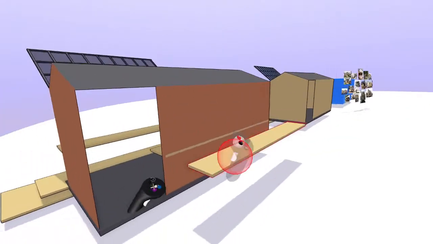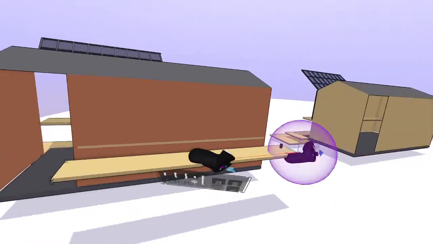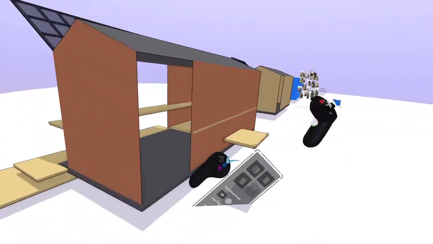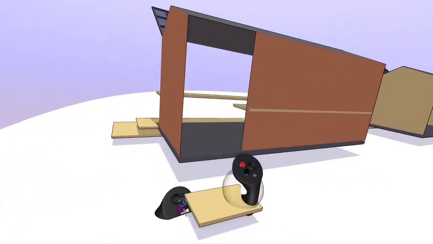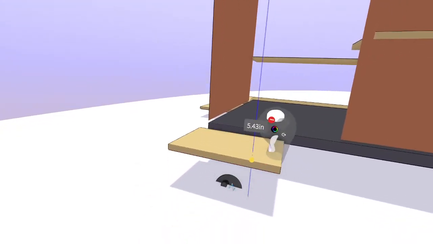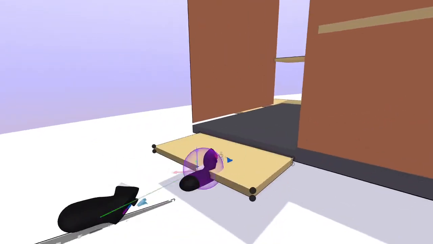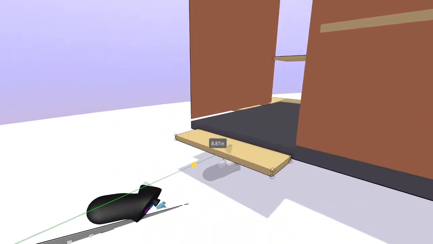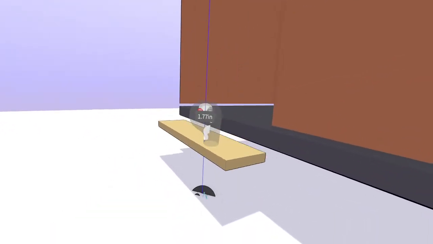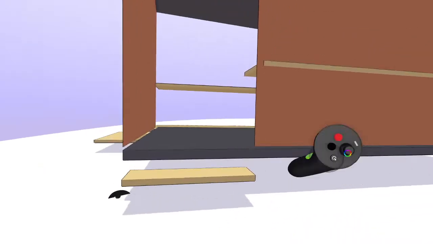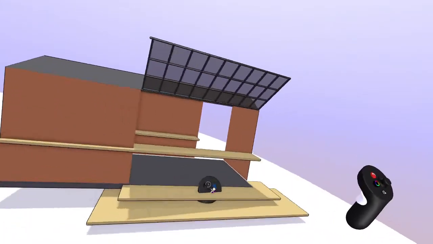Let's duplicate this shape out and use this one.